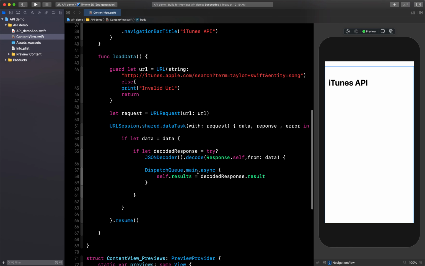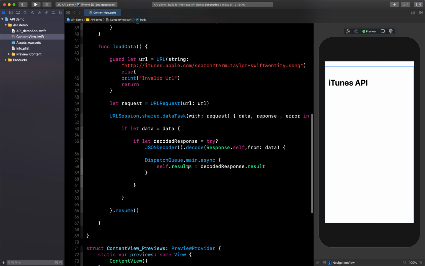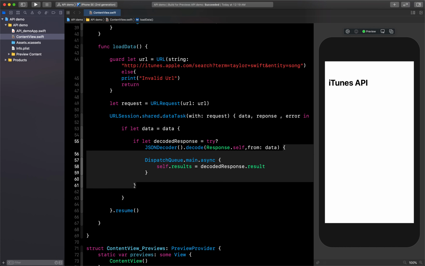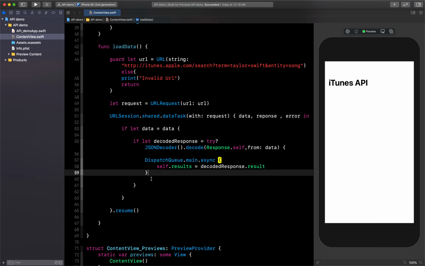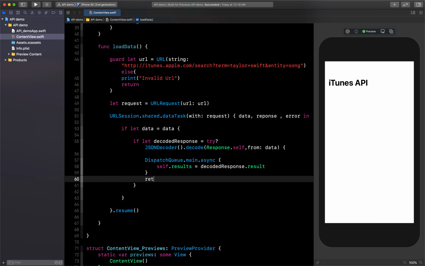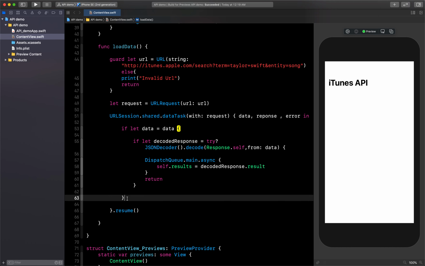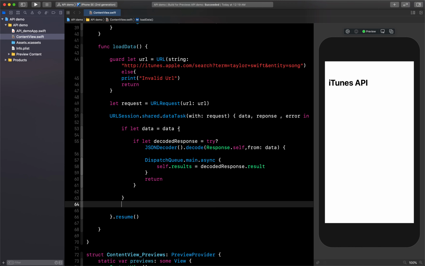So now let's check this, but before doing that, what else we can do is check if everything is fine. Here I need to return also. If nothing is wrong, then I have to just say return here. Also I have to print here if my API is not working. Suppose if data is not right, then we need to print something here.